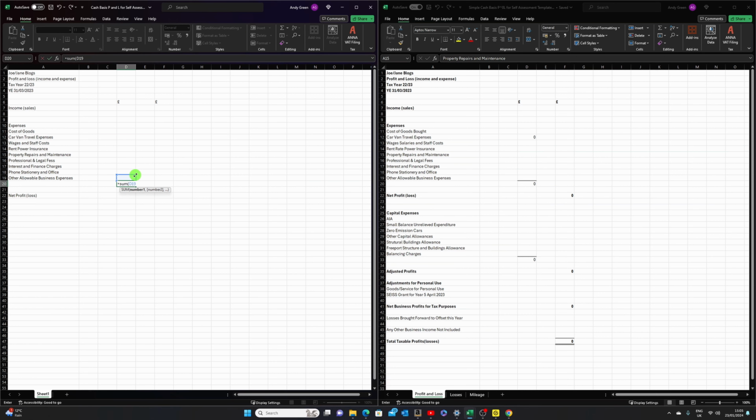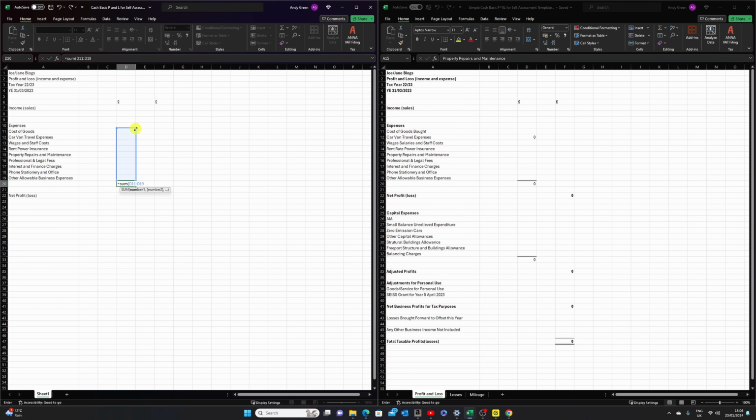We press the left mouse button once and hold it down. And now you can drag this blue box to the area of all the cells that are going to have numbers in that you want to sum together. You can just release it once you've got that blue box around where you want it to go.